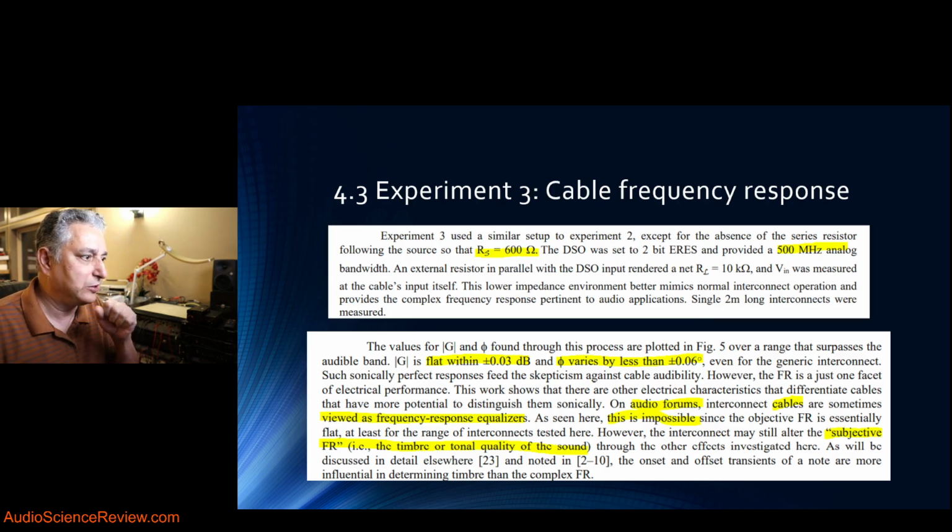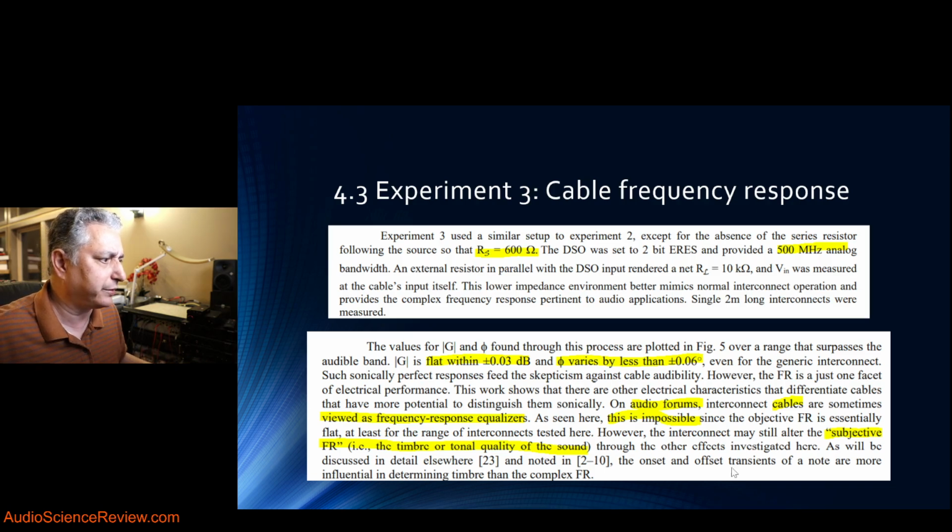Okay? Excuse me. So then he does another test in here with 600 megahertz bandwidth testing. 500 megahertz bandwidth? We're not even at 500 kilohertz for audio, and you're jumping to a 500 megahertz measurement? But then luckily he says, yeah, the amplitude and frequency response variation that they measured was only 0.03 dB. And therefore, the tonality cannot change. So he says, when people on audio forums say the cables can be frequency responsive, that's wrong.